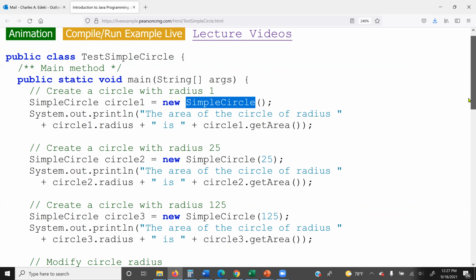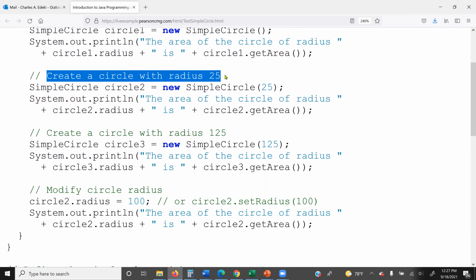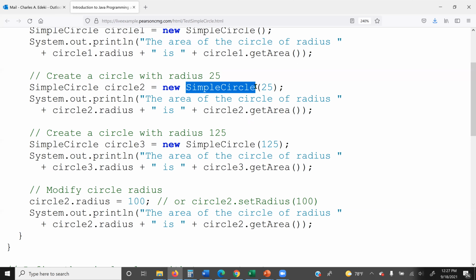Now we come back here and we create our second object. This time you can see for the second object, the radius is 25, which means we have to call the constructor with a parameter. So here we can see our constructor SimpleCircle with a parameter of 25. So we initialize the radius to 25.